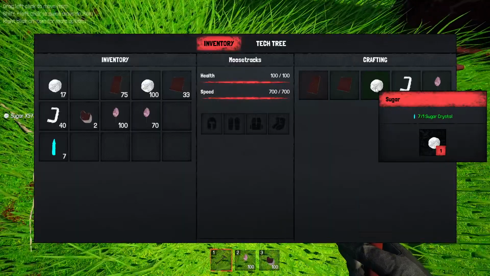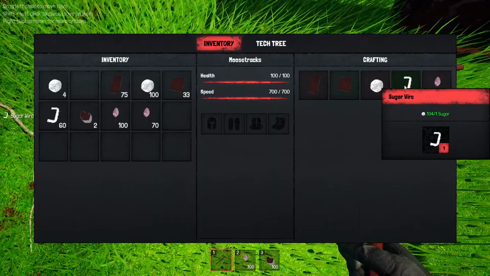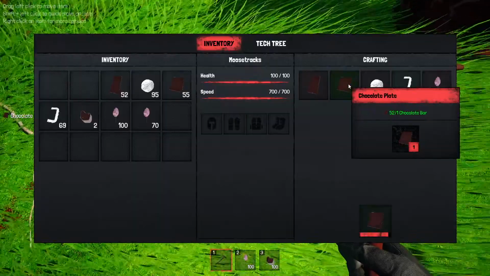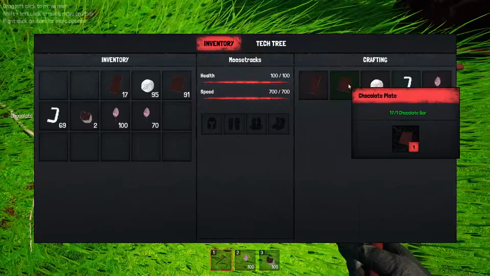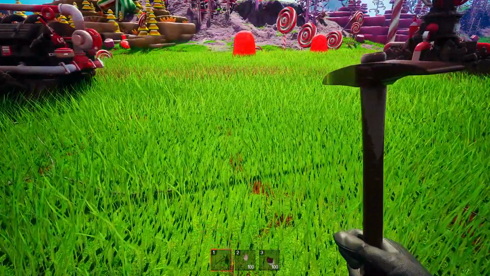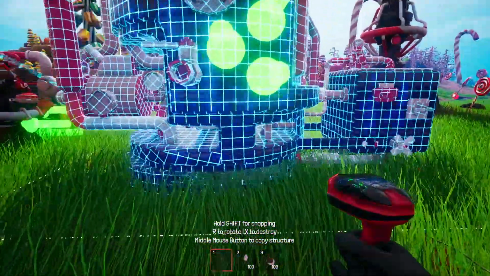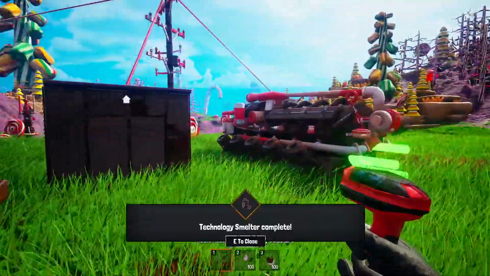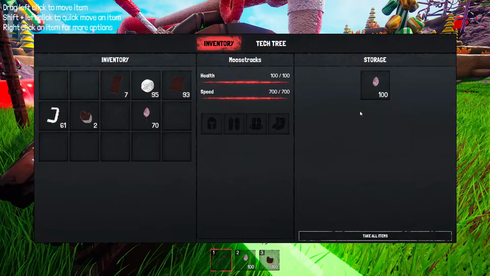Plates, and we need wires, which I think at this point we have enough plates, and probably enough wires. Just to be on the safe side. There you go, and we're not going to run out of plates and wires anytime soon. All right, tab, smelter. I'm gonna give myself some room here, because I know there's automation. And, oh, you're completely out of cotton candy.